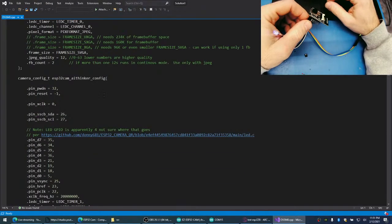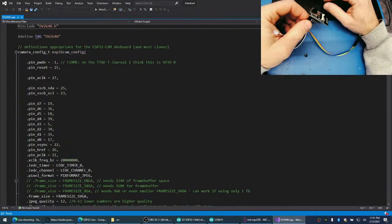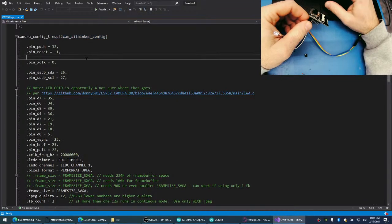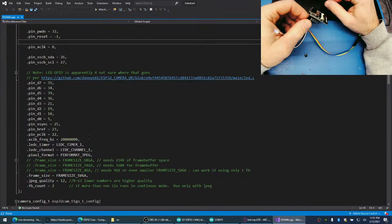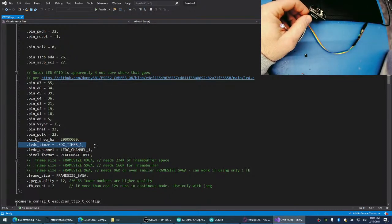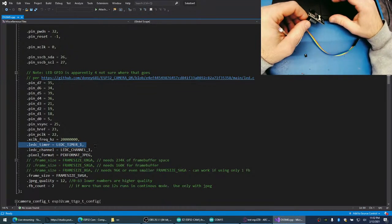Let's take a look. AI Tinker. There it is, AI Tinker. And I don't see 12 in this list. Now, I do see LEDC timer. Interesting. It is using timer 1. That is interesting.